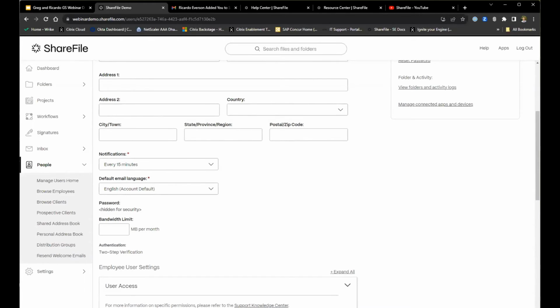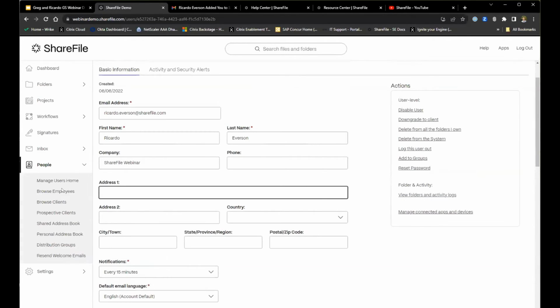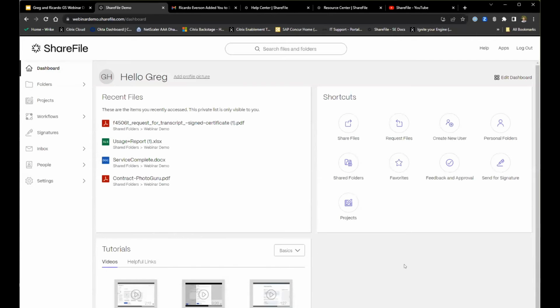All right. And another thing we'll take a look at here, we'll look at notification settings. So we have a couple different notification settings. And what I mean by notifications is anywhere where you set up that you want notifications to be sent out when someone accesses a file or maybe logs in or something like that. Each person has their own personal settings.